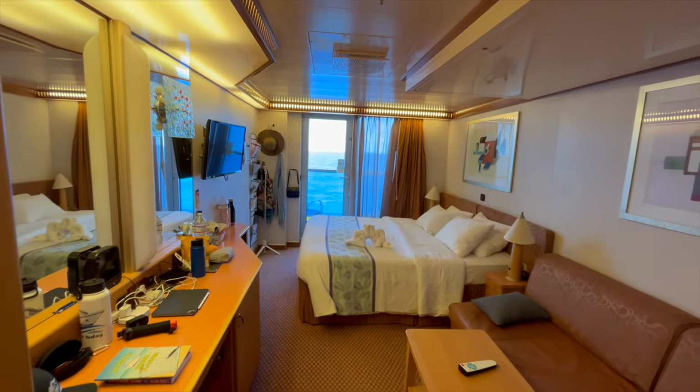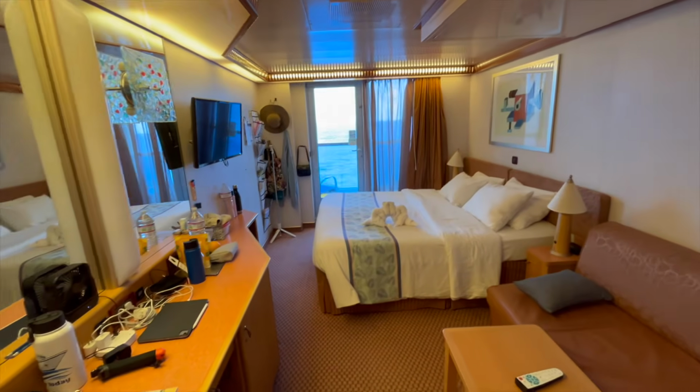It's the same width. It's definitely the same width. But the shelving is a little bit different. But I will say, I feel really at home in that cabin. Cruise ship cabins just kind of have a vibe. You get into it and you either kind of feel comfortable or you don't.